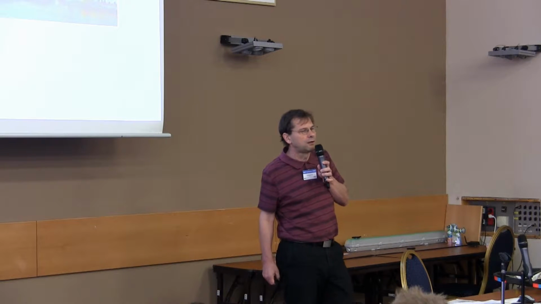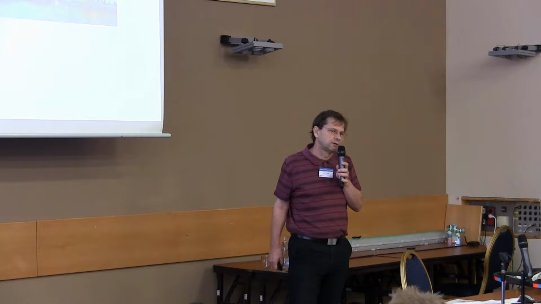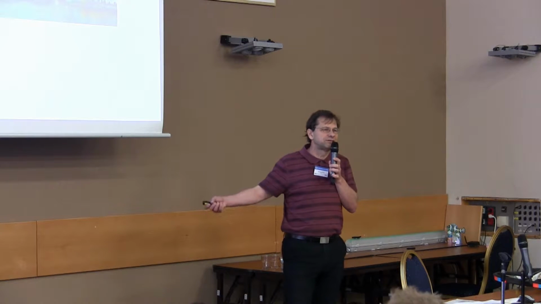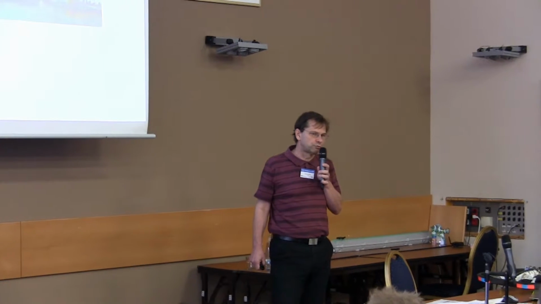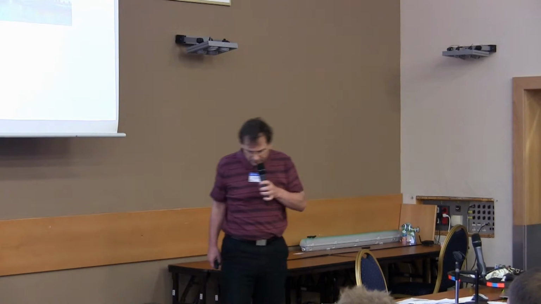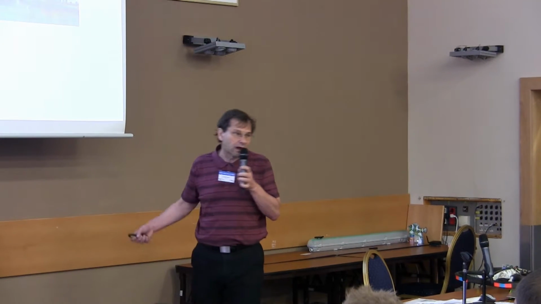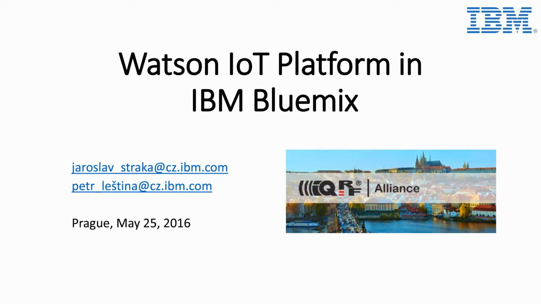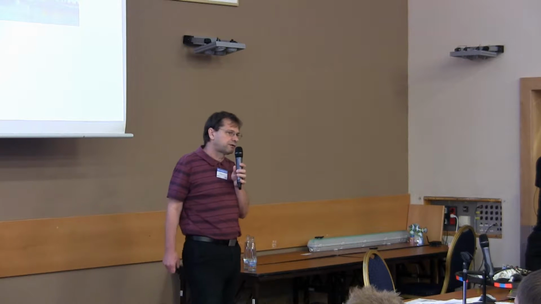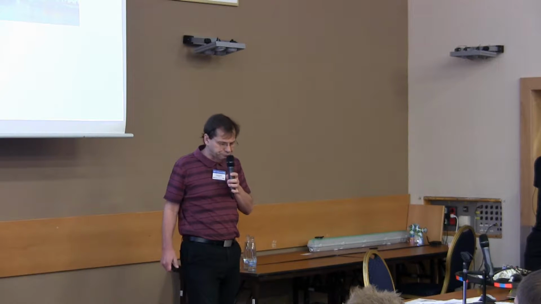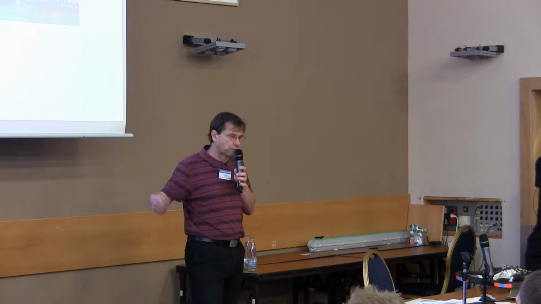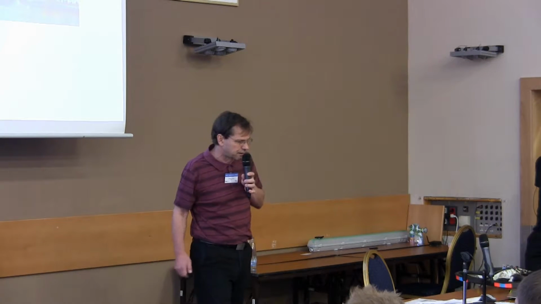On one hand, we have an IQRF sensor, which is sending data, and on the other hand, we want to somehow send data to the internet, and we want to process the data. No surprise, for the processing part of the data, we used IBM Bluemix. Bluemix is an IBM cloud offering. This is a PaaS offering, platform as a service, and we use it to process and visualize the data.